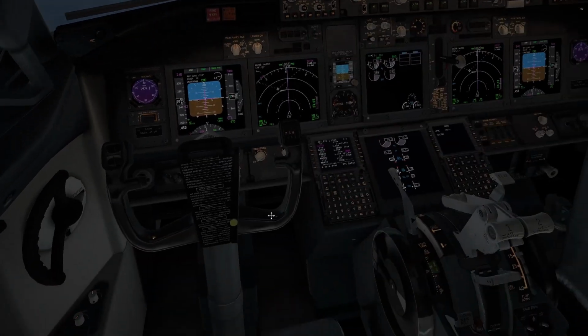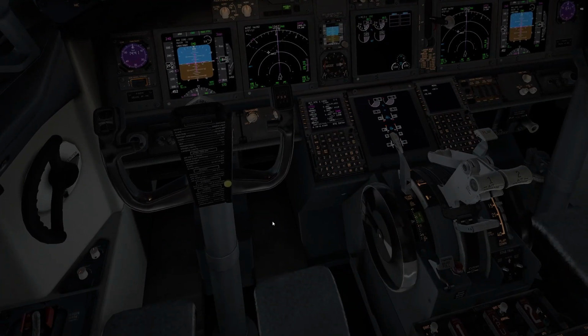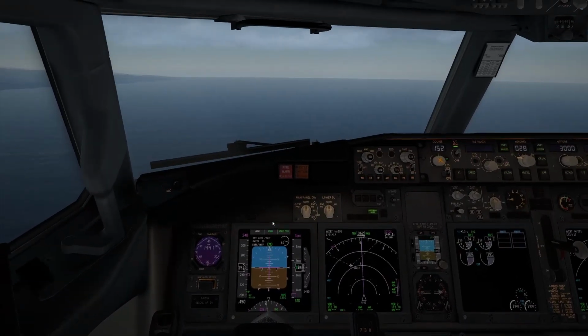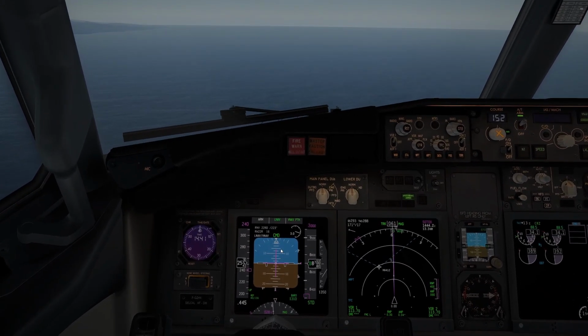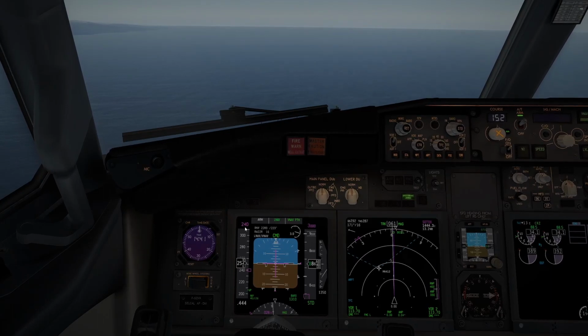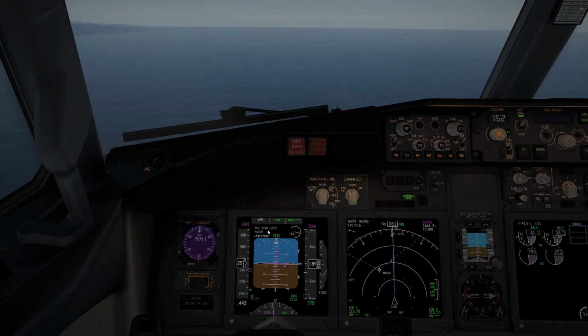We're picking up a little bit of speed, so just use the spoilers to keep that in check. We confirm we have here the RNAV 22 right delta, LNAV, VNAV, so that's all good.